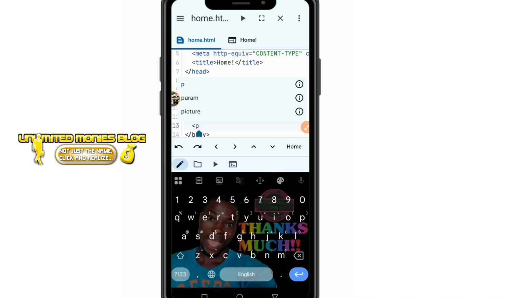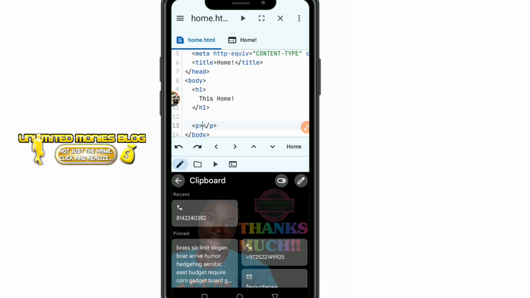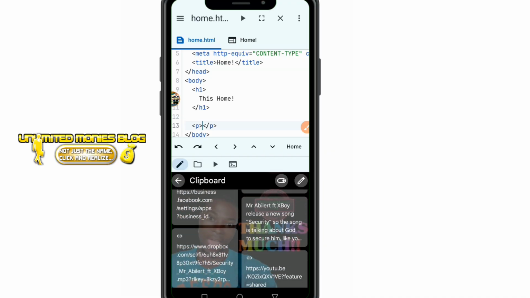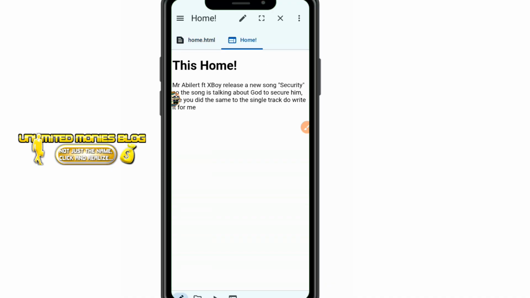That is why I advise you to use a code editor, because it will suggest the elements, tags, attributes and so on that you may want to use. This is the first one, P as paragraph. So you create a paragraph here, and I can paste something into that paragraph. Let's play it back to see. As you can see, we have the home page and the paragraph right now.